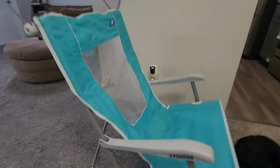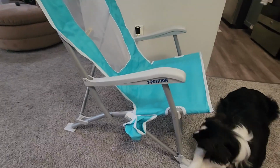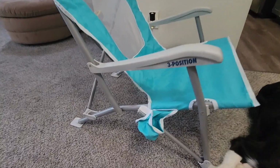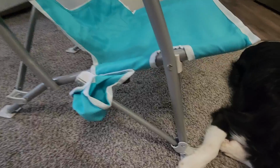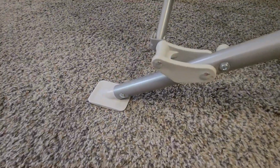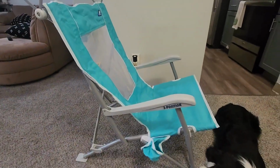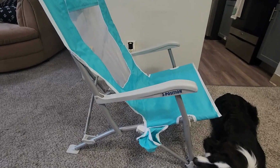So first and foremost, if you look down here, most importantly, it comes with a cup holder. You always got to have your drink with you at the beach to stay nice and cold. Another cool feature about this thing, if you look on the bottom of each leg, you'll see it's pretty flat, and that's so it doesn't sink into the sand at the beach, and it'll keep you right nice on top. Nice and stable. So that's a very important thing for the beach.